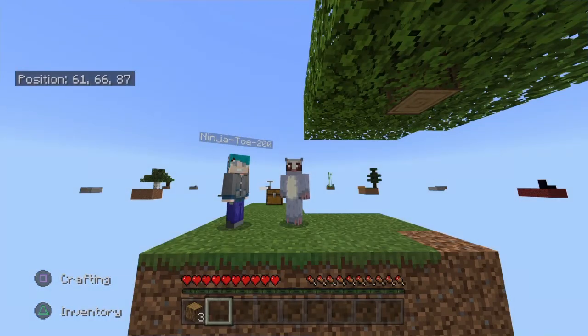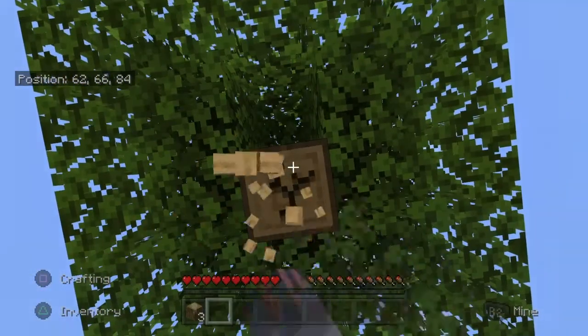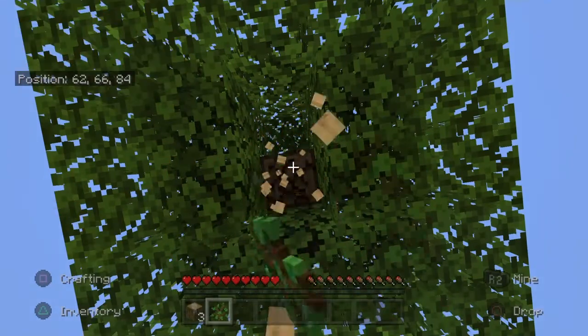Squeezer. We're doing Skyblock. Skyblock. A bit of the tree. I've got 3 bits of wood. We have to get every sapling. Yes, saplings are the most useful thing in Minecraft.